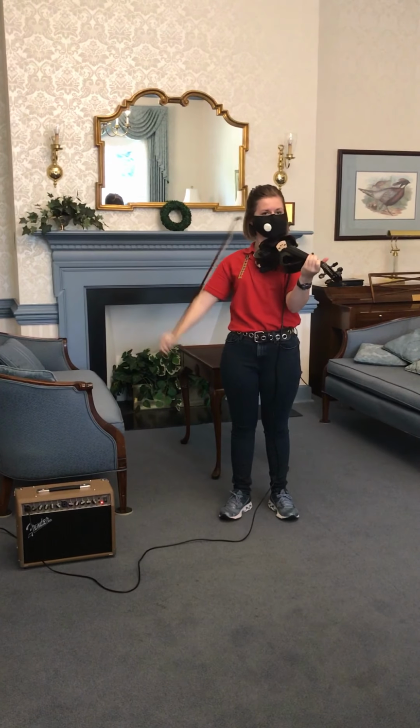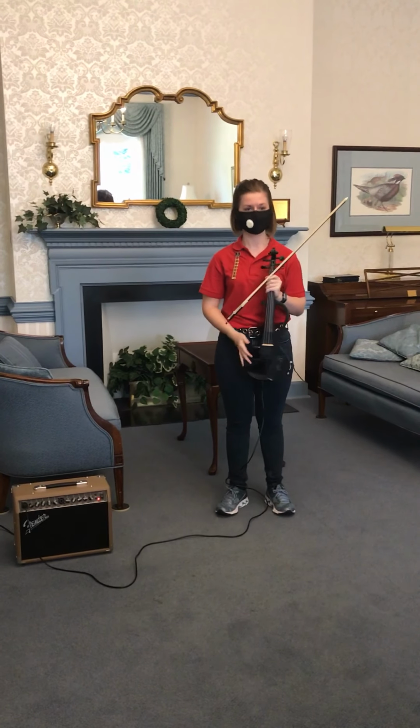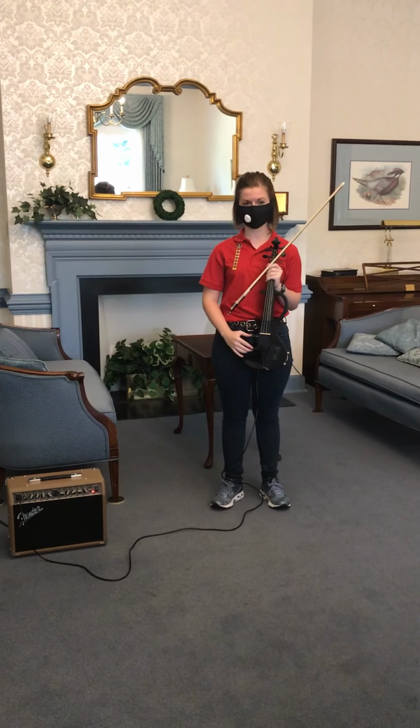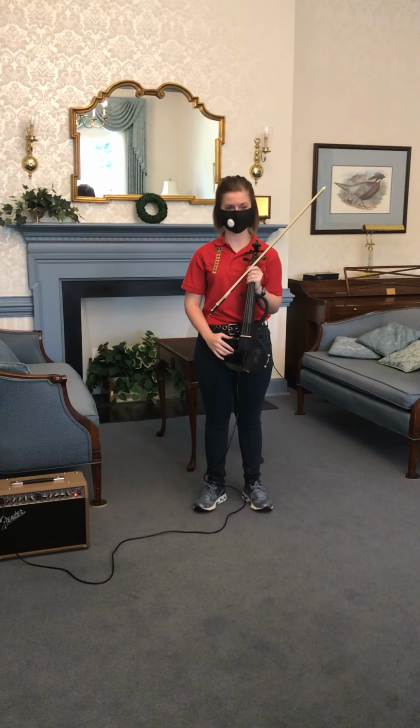Right, and you did that on your other instrument also, that'd be your left hand, right? Mm-hmm. Is creating the vibrato on the string. But then the amplifier adds to that vibrato. I think that's the biggest thing I hear that's different.